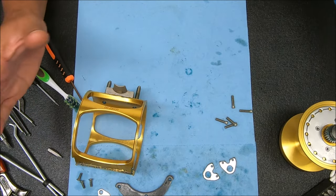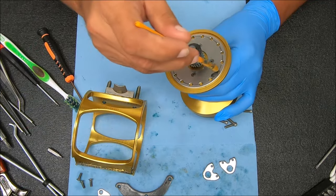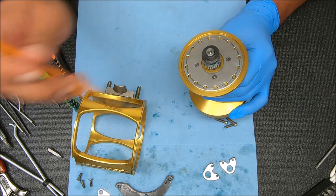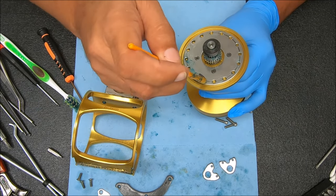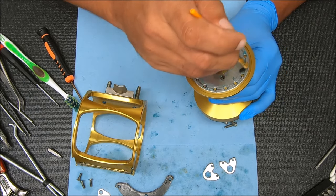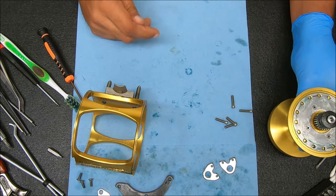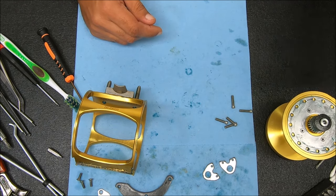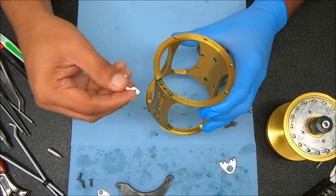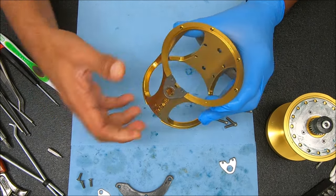Okay, now we're going to start getting this reel put back together somewhat. I'm going to grease around here, like I said earlier that I would. That's really just kind of a light coat. You want to have something there, but if you want that clicker louder, you could put less grease there. I want to have something there just to be on the safe side. Now we're going to take our lug here and just drop that on. Make sure that fits in place.